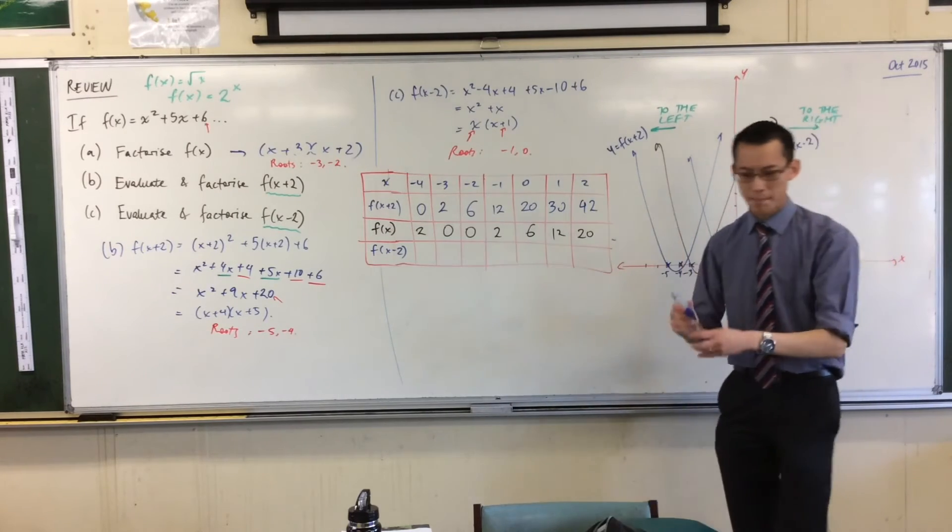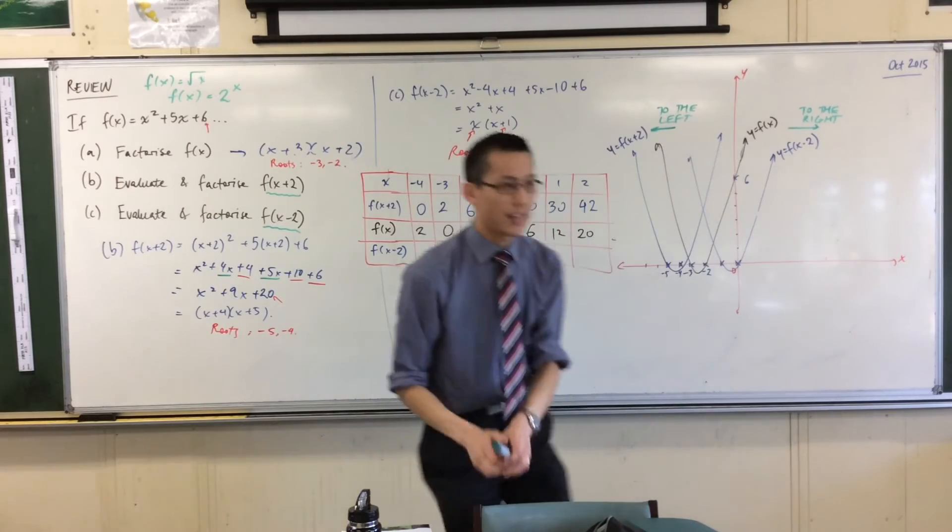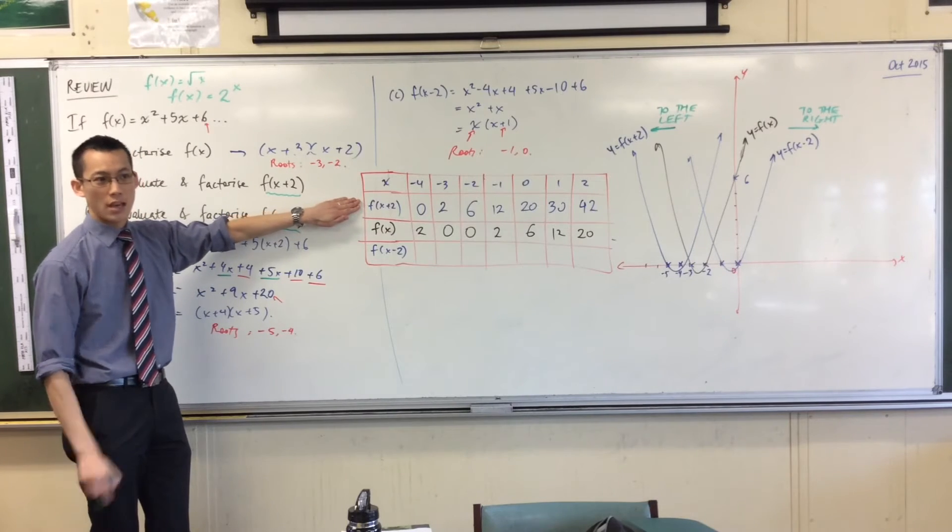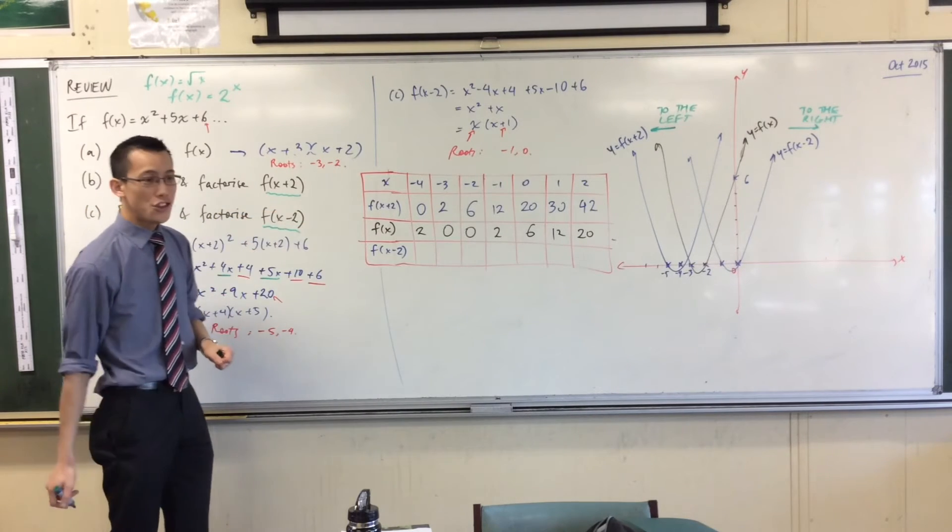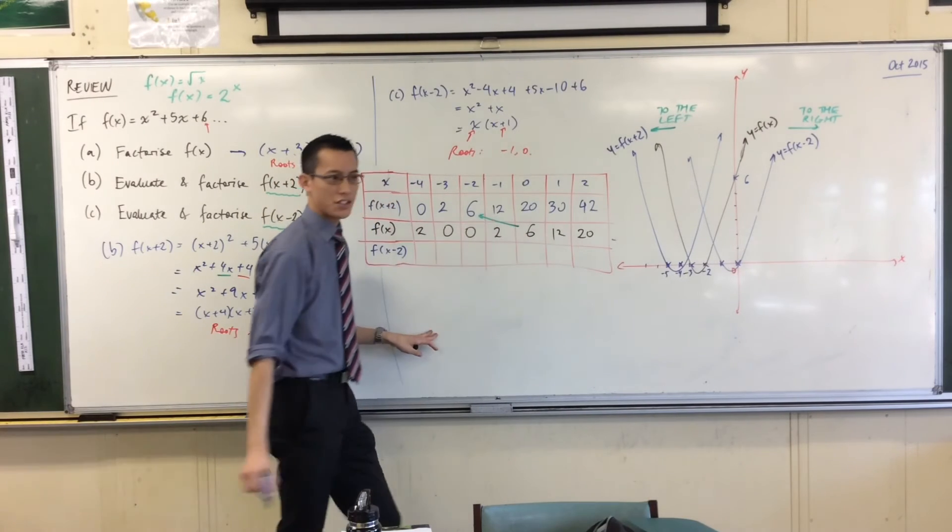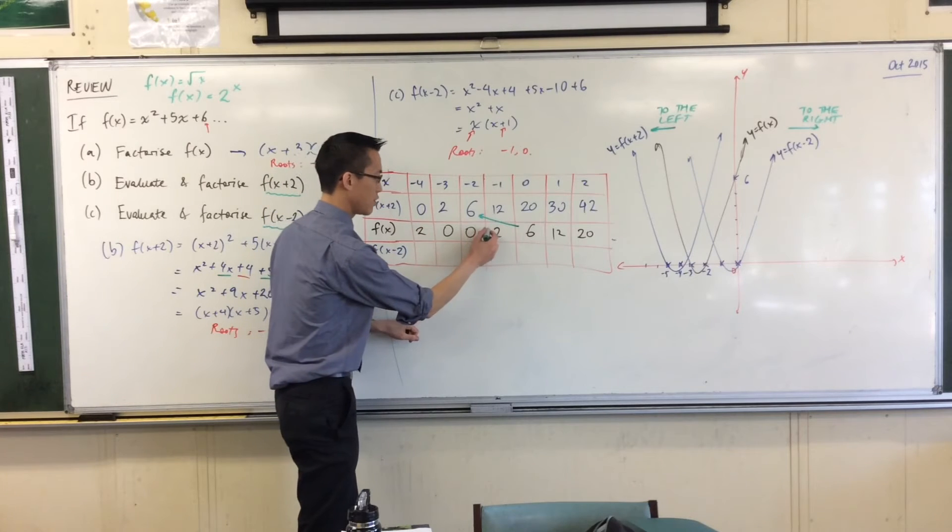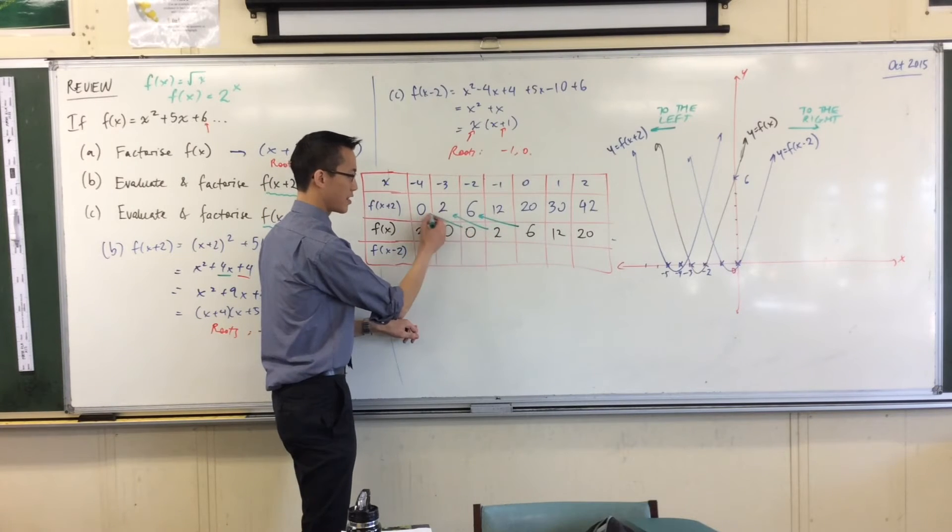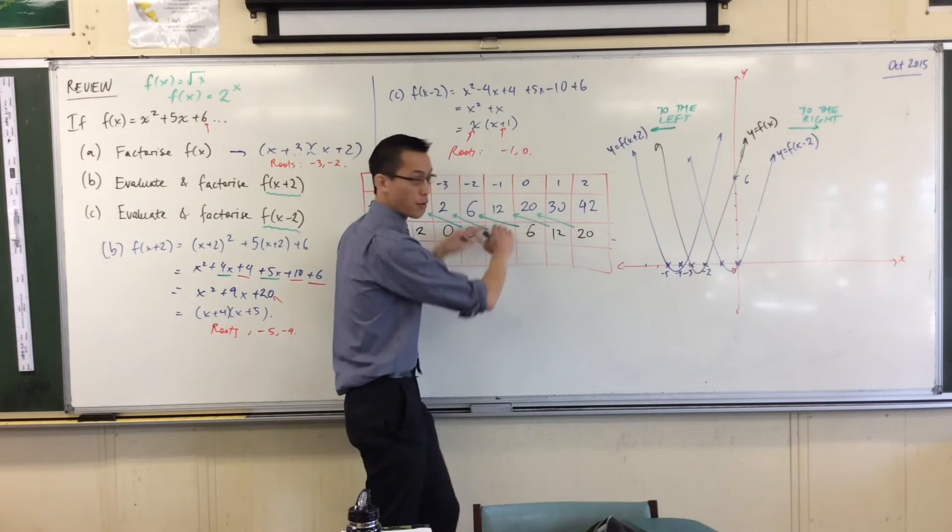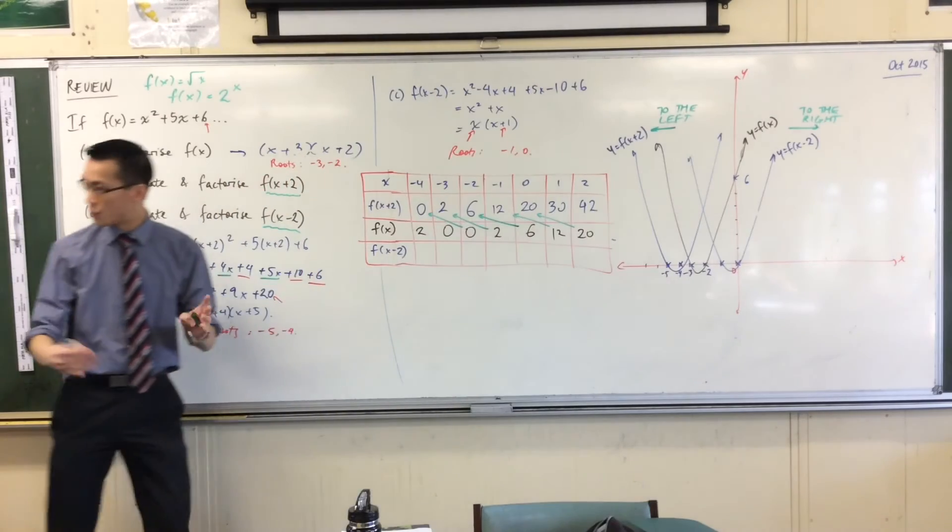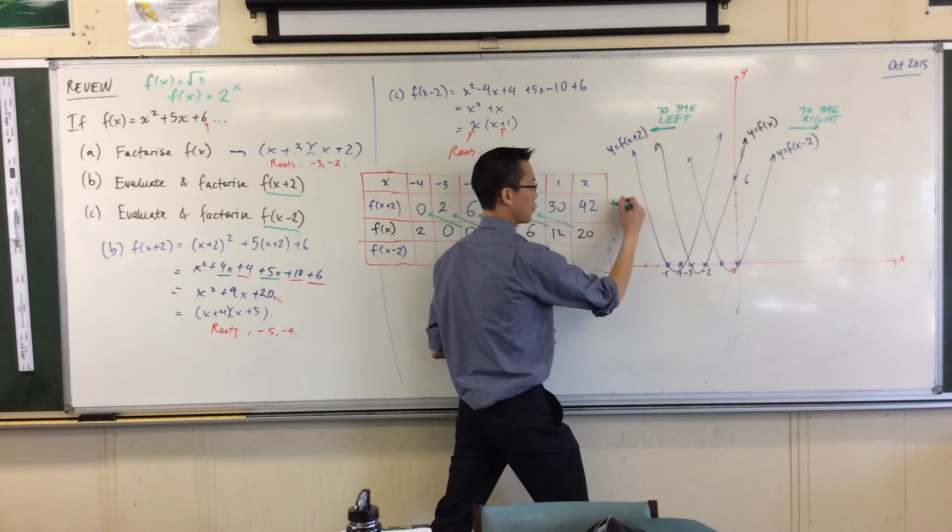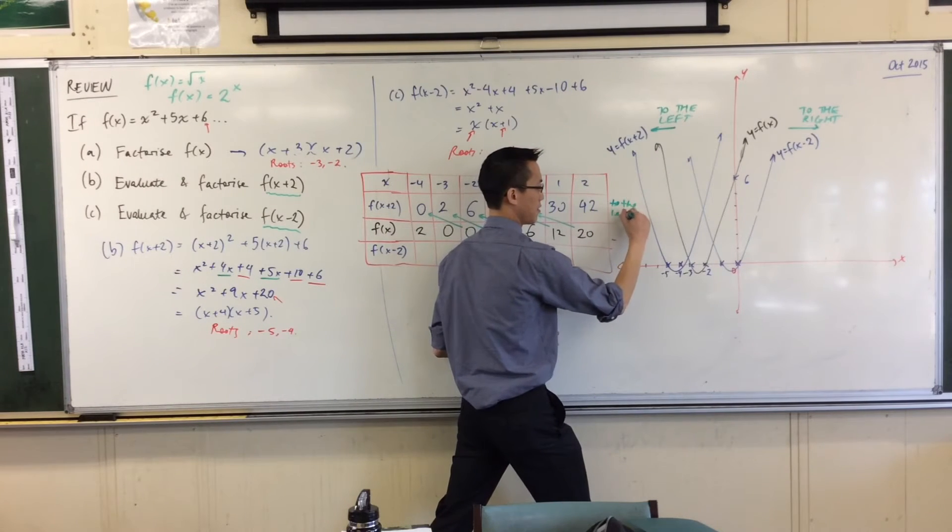Okay, alright. So there are my numbers, right? But what's going on here, right? What's the difference between our original function and this guy? Have a look at the numbers. If you've got another colour. You can see everything has been moved to the left, right? You see that 6 went to the left, 2 units. And this 2 went to the left, 2 units. And this 0 went to the left, 2 units. And it's the same with every other number that's on there. And if we had a wider table of values, you'd see them all shifting over to the left, translating to the left. Okay? So this is our to the left function.